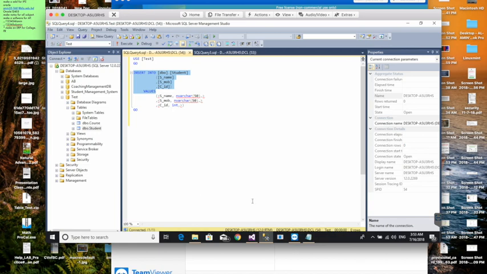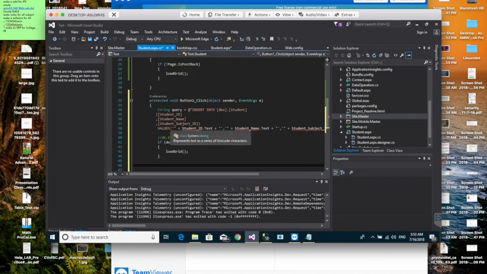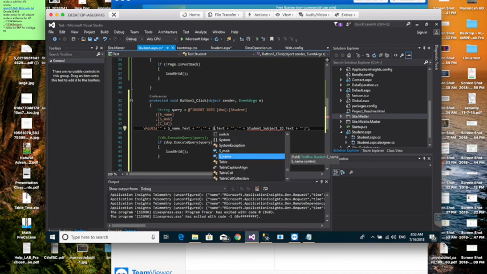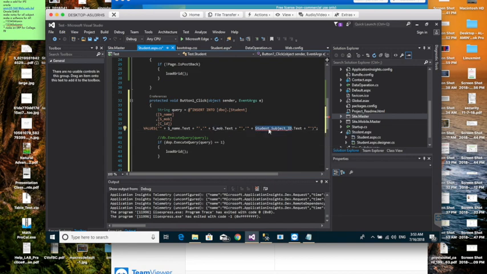Control C and go to this code values. So paste. So after that, you have to maintain here the variable names, which is name. Another thing is mobile number, and another thing is course. So that's it. It's very simple, right?